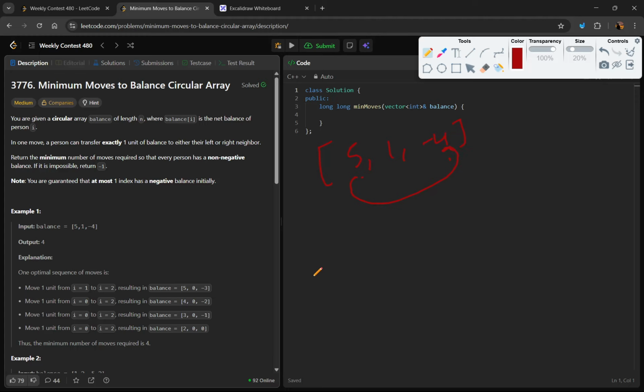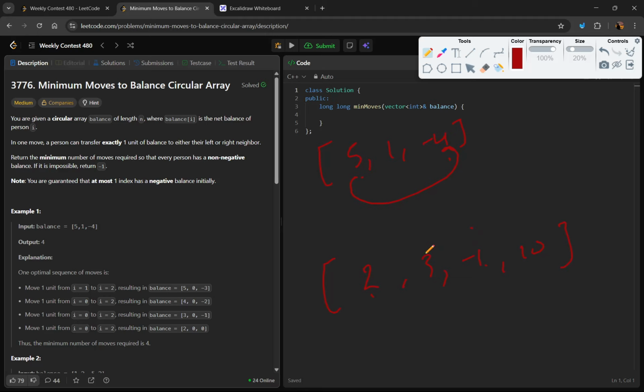But suppose our array is, let us say, 4 3 -1 10. From here you cannot transfer here because they are not adjacent. So first of all, we will try to shift balance from whichever is closer to this index, because this will be the optimal way.